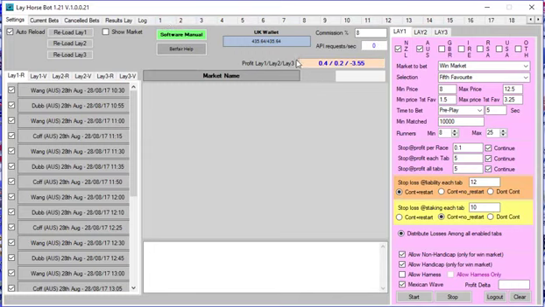Okay, next thing you'll notice here, we've got auto reload, which should be ticked all the time. So this means that every hour the races are updated, so if times change on the racing.